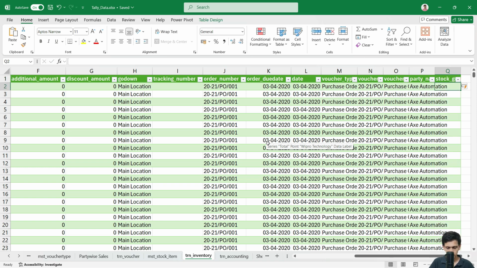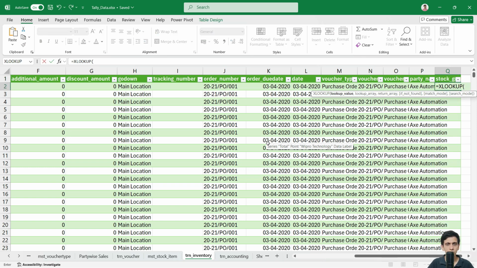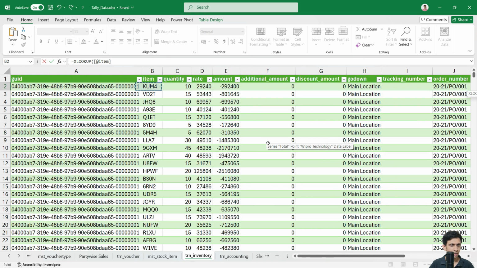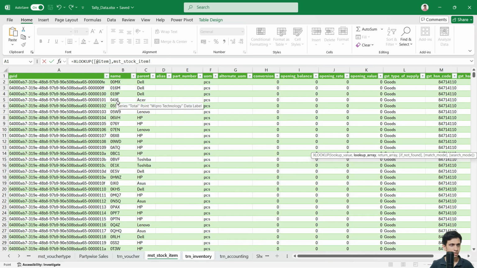Stock group is equal to XLOOKUP. Okay, so search for this item name, comma, go to MST stock item. Here I will click somewhere here, control space. So search for the item name here in this column, comma, I will again click here and return the parent name.